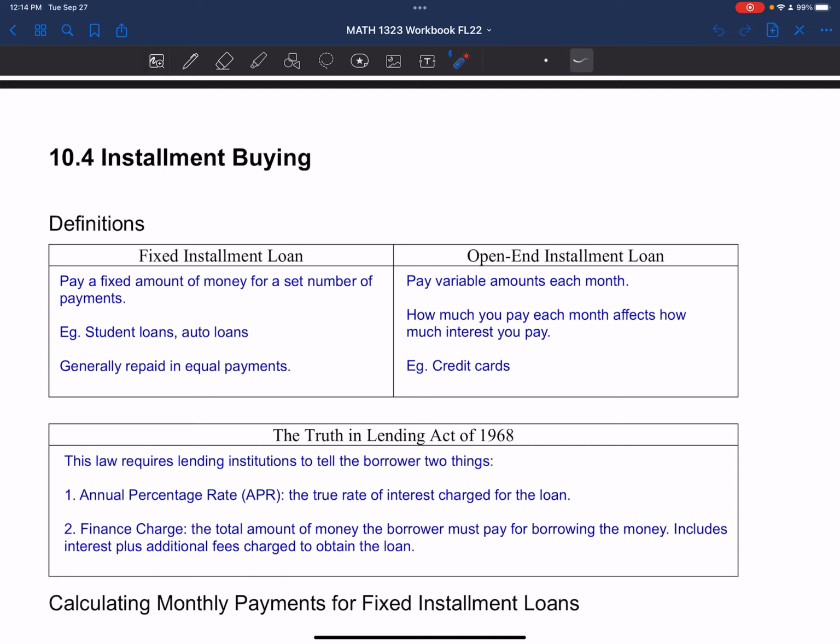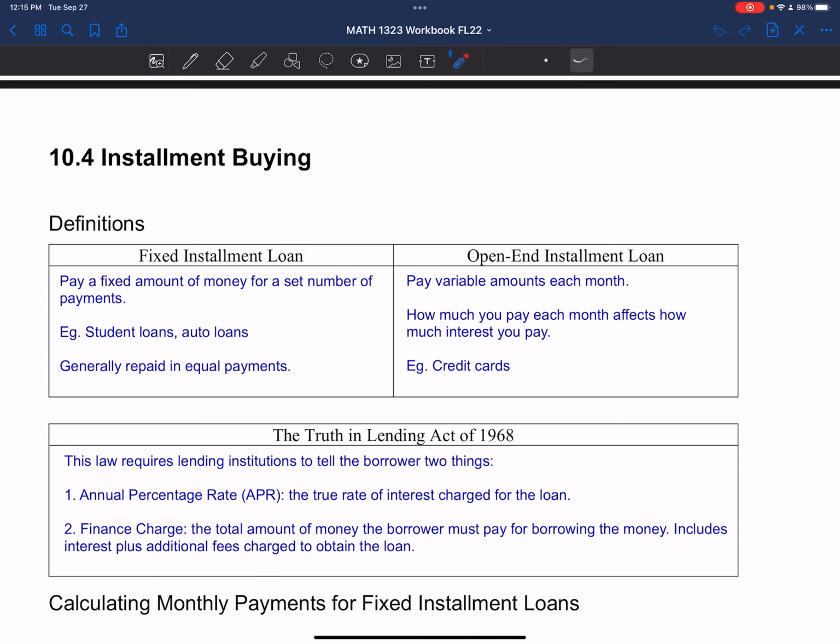Maybe just to provide a little bit of context first, installment buying is typically the type of lending that someone does when buying a house or a car. That looks more like a train, but oh well. The purchases are just a little bit larger in amount, so it's harder to give that money up front. But I do pray that you get to a point in your life where you can pay large quantities up front and not have to rely on loans to do purchases. Because again, like we've been learning, loans have a cost to them.